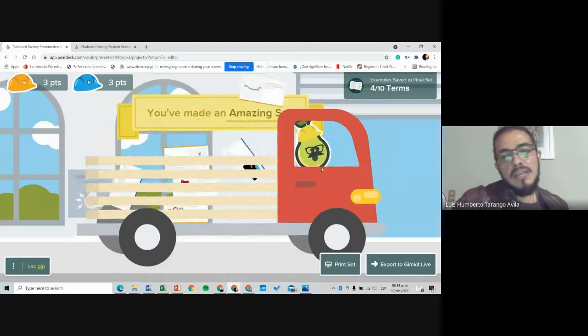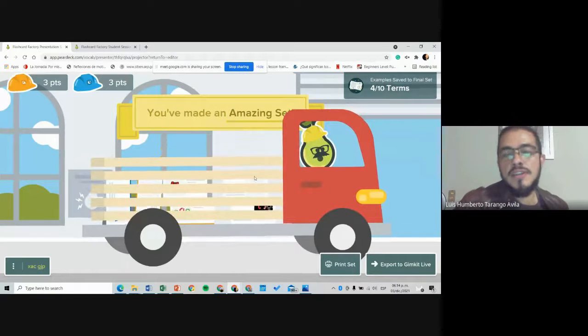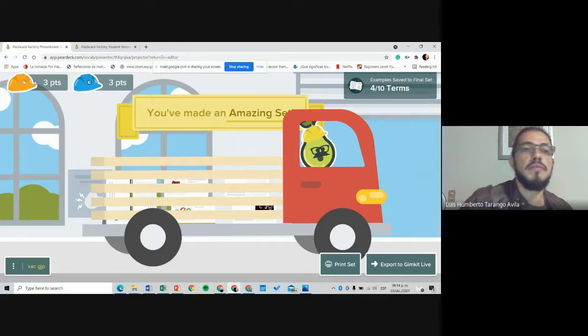So yeah, you see, once you're finished checking or reviewing all these amazing flashcards your students made, then it gives you the mark. You have the day shift with 3 points, the night shift with 3 points.